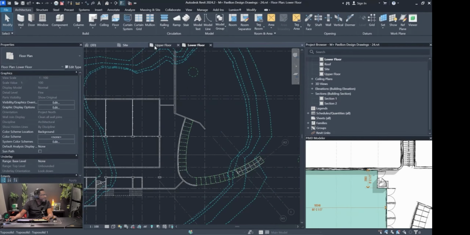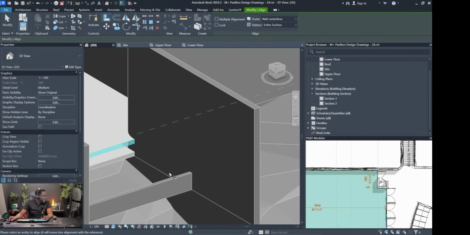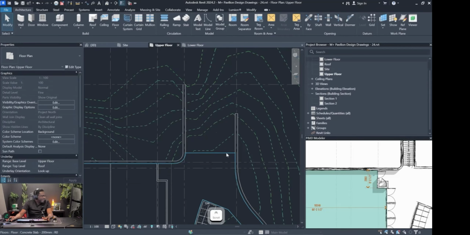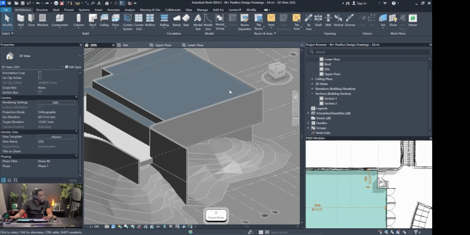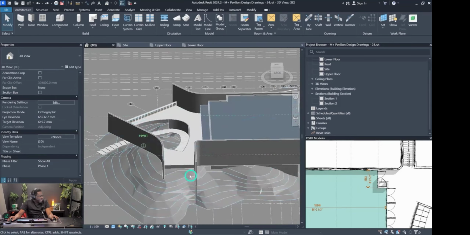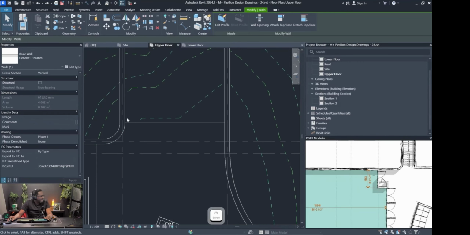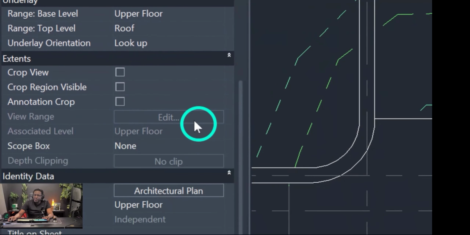And then we do have a wall, this wall here. Let's align that to there. There you go. So that should be about right here. Now, one thing that I'm noticing here is that I'm not seeing this wall in my upper floor plan. I'm seeing the edge of the slab, but I should be seeing the wall. Now, if I look here, it's not hidden. That would mean that it has something to do with my view range. But if you notice, if I go to my view range and I try to edit it, it's grayed out.